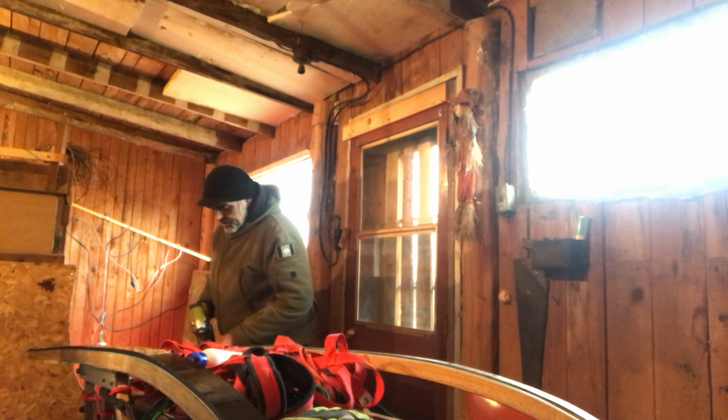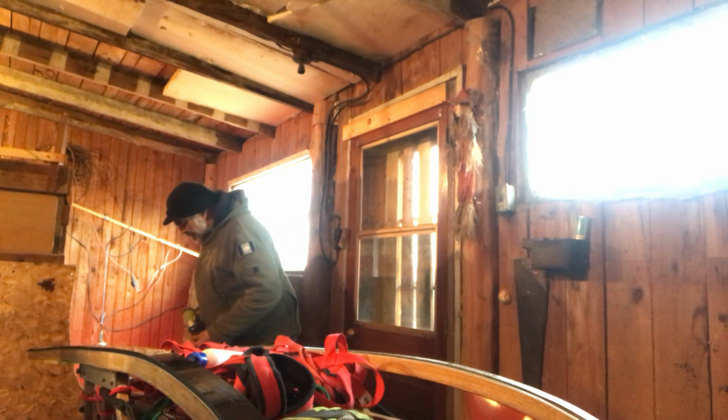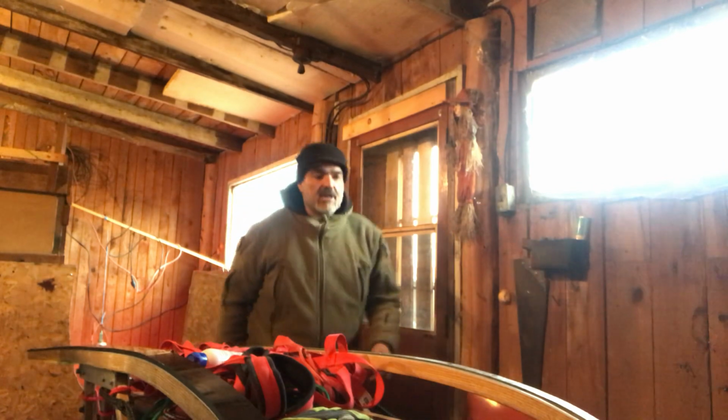Yeah, it was quite interesting to see that there was anchors in there. The other sled builders use actually a washer and nut in there. There we go, I'm gonna start hammering those down.